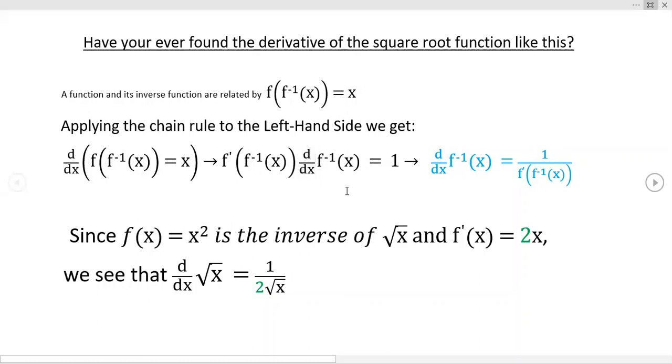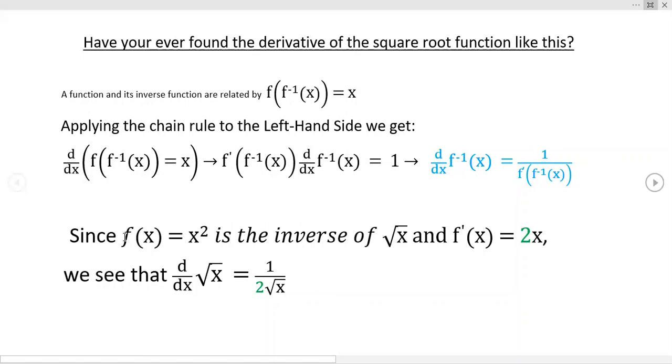All right, now from here we are trying to get the derivative of the inverse function in terms of the derivative of the parent function, and that's exactly what happens if you divide through by f prime at f inverse of x, which is what I did right here. So what we get is d/dx of f inverse of x is equal to 1 over f prime evaluated at the inverse function. That happens every time. This is extremely useful when you're trying to find the derivatives of the inverse trig functions, but it works for absolutely any function.